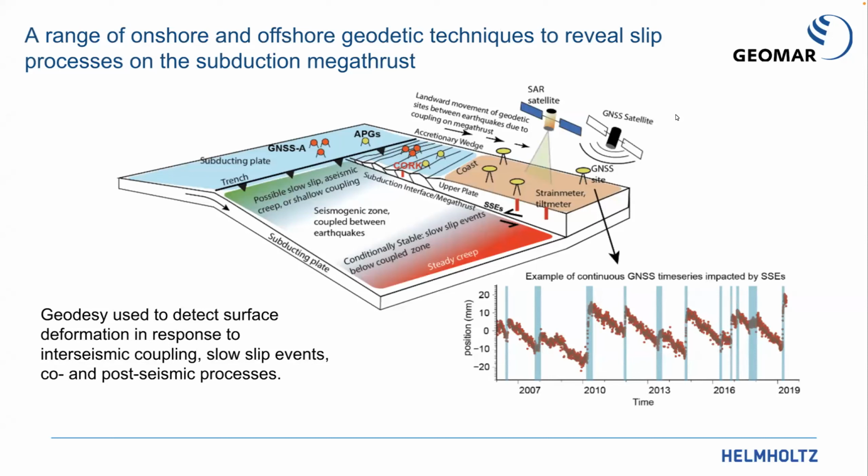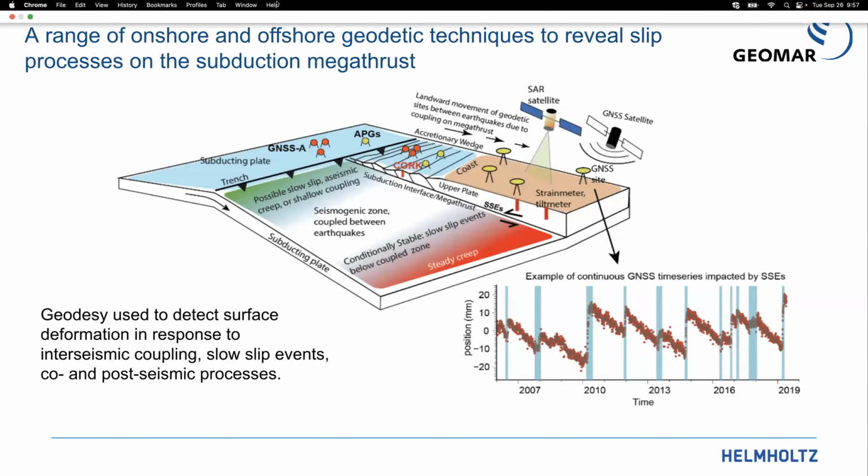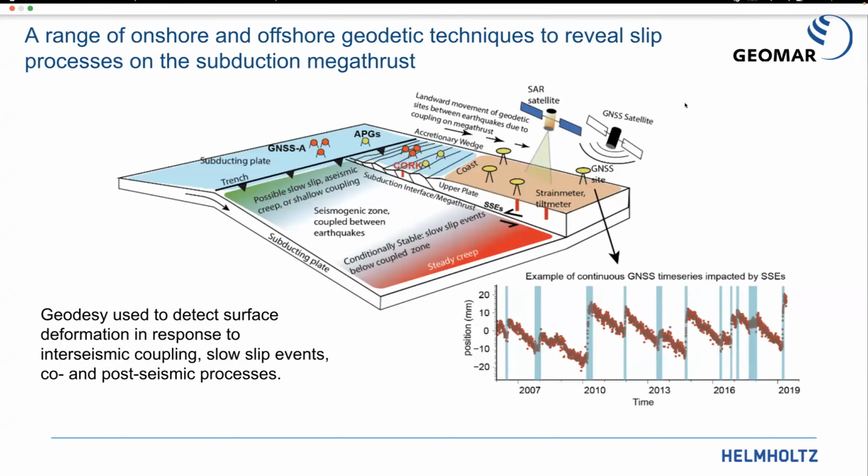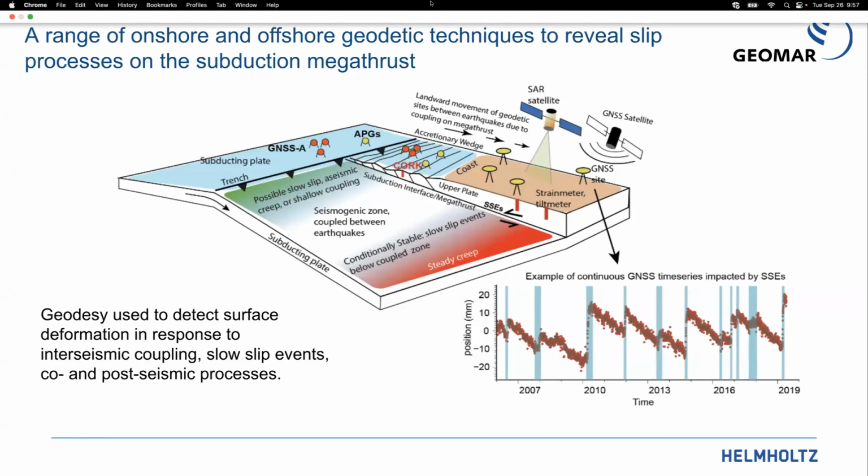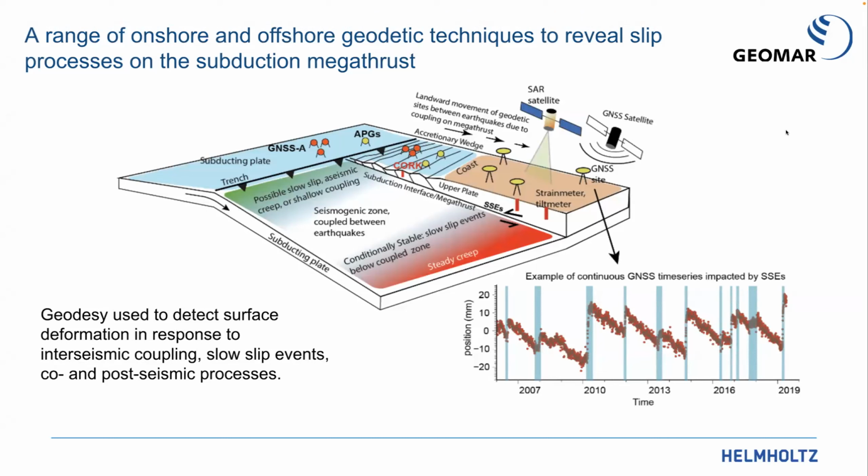Okay, so this is just stuff that you guys really probably all know, but obviously we're using geodetic techniques to measure surface deformation response to plate boundary processes, and particularly at subduction zones. We can detect strain accumulation due to interseismic coupling on the megathrust, transient events, slow slip events, also co-seismic deformation and post-seismic processes. And onshore, these sort of techniques are very mature and have been used for many decades, and we have very high precision. And so those onshore methods are really good for seeing processes on the deeper end of the seismogenic zone and down dip of the seismogenic zone.